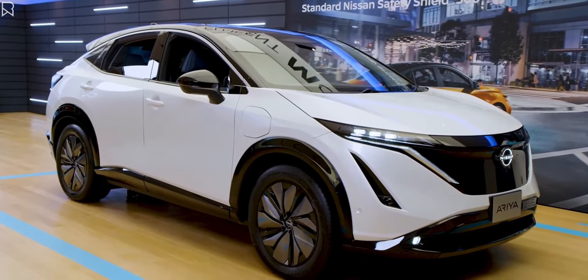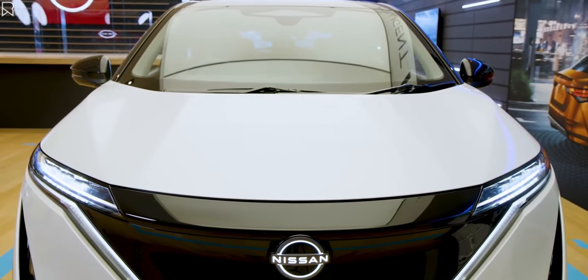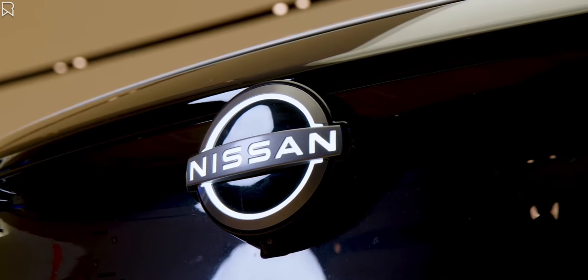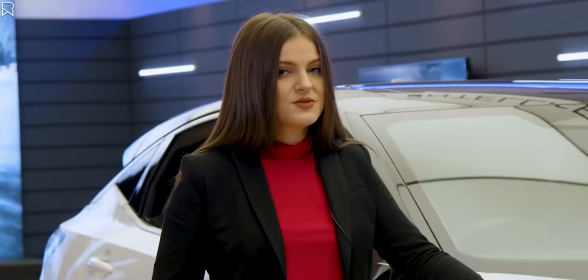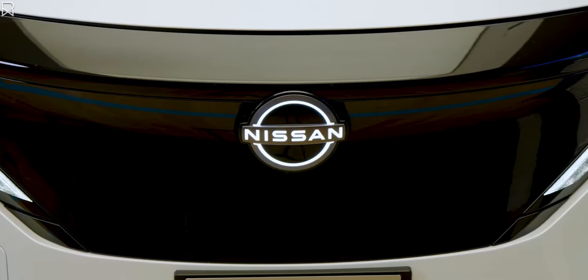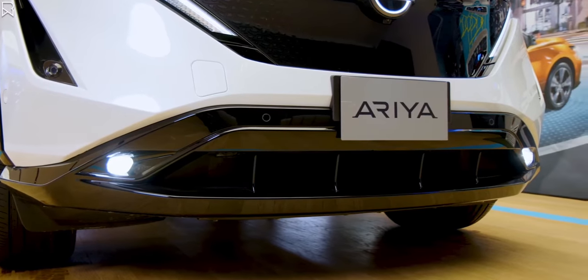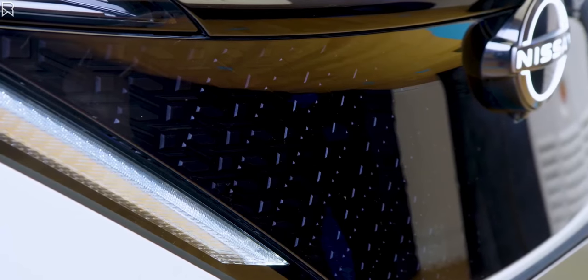The front of the Ariya has this elegant and fresh look, highlighted by the reimagined grille, which features Nissan's new illuminated badge. Flanking the grille, there are these thin LED crystal cube headlights, which feature four mini projectors. Just beneath that are the new and stunning daytime running lights, which also help to create the illuminated V-motion grille. Topping it all off are the LED fog lights. And not to be missed is the Kamiko pattern subtly designed into the grille.